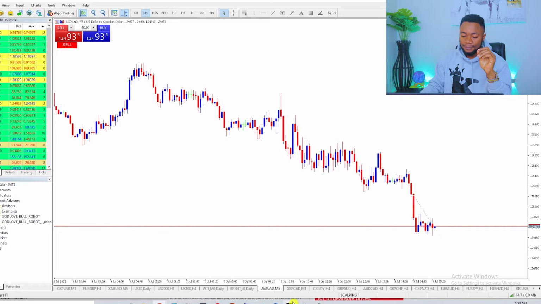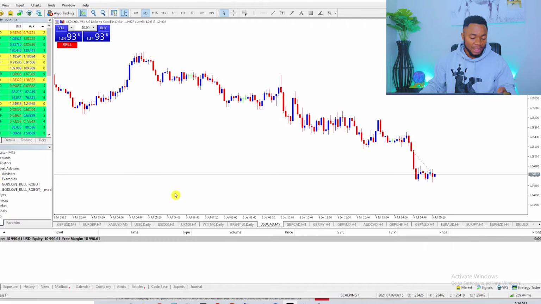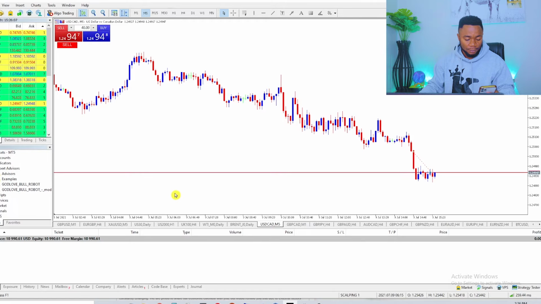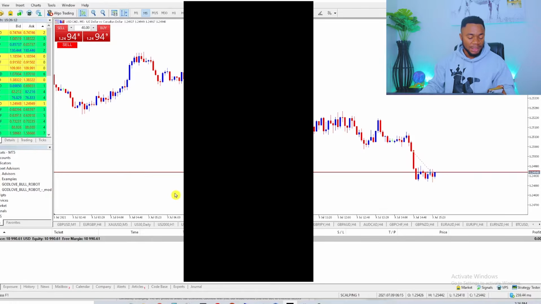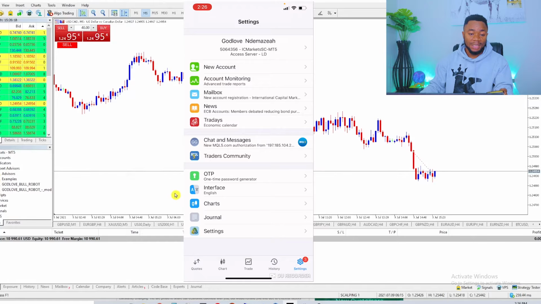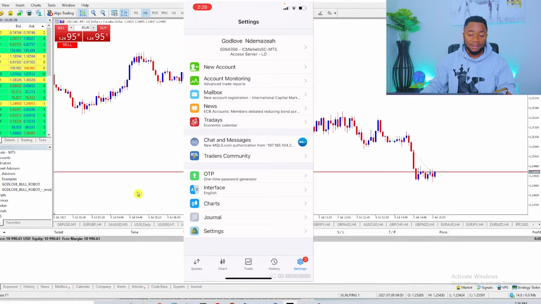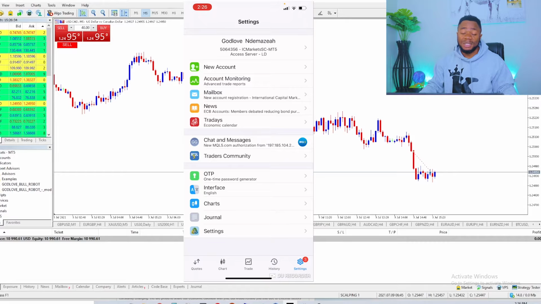So we go on our chart, we check our account balance. Remember, I already explained to you guys that we're going to be doing this on a live account. Let me just show you guys. You can see this is a live account that we're going to be trading with, the same live account which is open on my computer. And the balance on this live account, as you can see, is 10,900. It's the same account we took the live trade on last week.